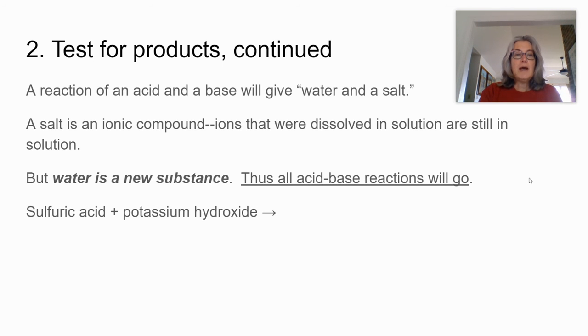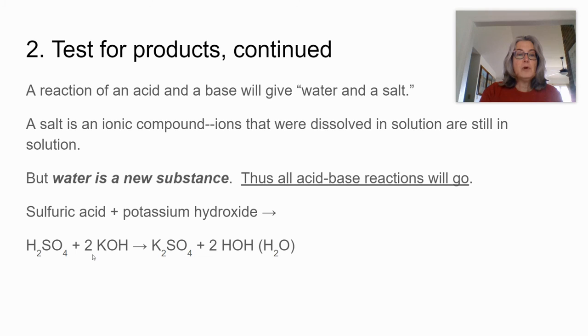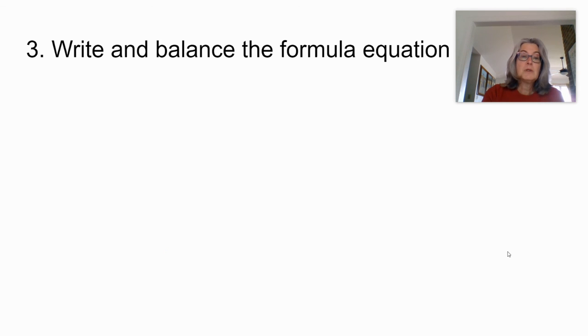So we had sulfuric acid plus potassium hydroxide. The formula for sulfuric acid is H2SO4, potassium hydroxide, KOH. The salt we make is K2SO4, and we get two waters, hydrogen from sulfuric acid combining with hydroxide from potassium hydroxide. Metal hydroxides are bases. Acids, on your worksheet, you have the names and they say acid, and I also gave you the formulas of the acids because we haven't studied those yet.